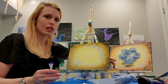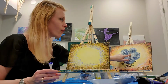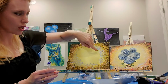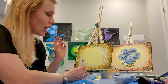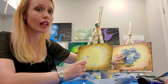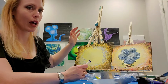But let's see. So we have 1, 2, 3, 4, and 5. Okay. So you can tell we're going to kind of do those circles right on our canvas here. Now, again, mine is a 8x10 canvas, so it's a little smaller. I'm going to do smaller circles. If you are doing a larger canvas, just make your circles larger to fill up the same amount of space.